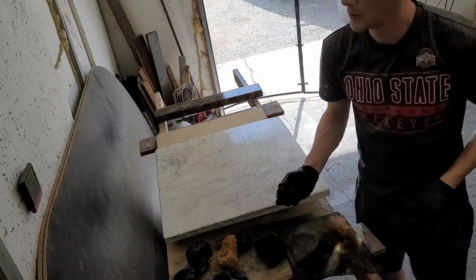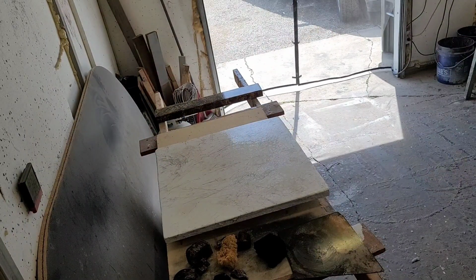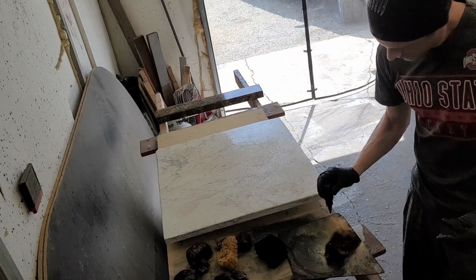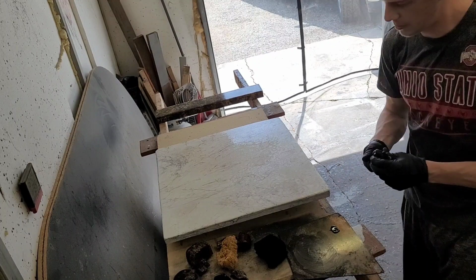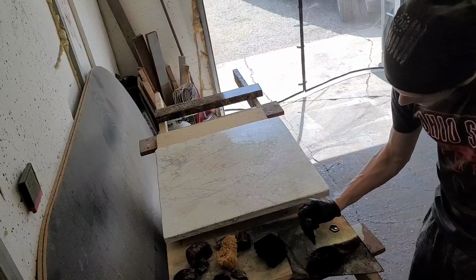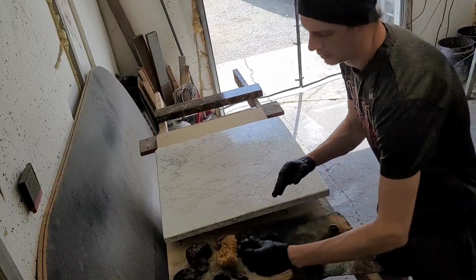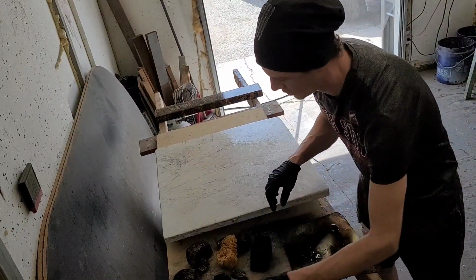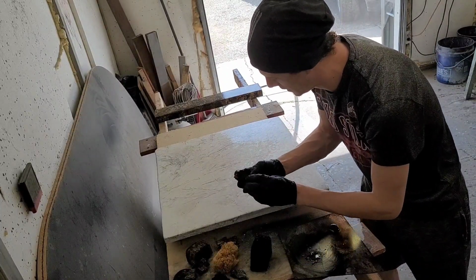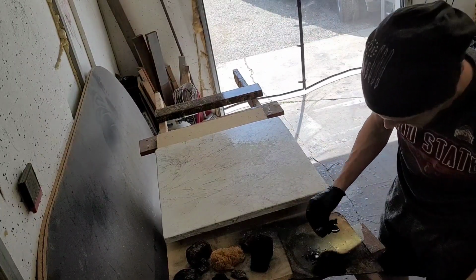So this is, can't tell. All right, this is our brown. Squeeze some out on our palette. That makes this our black, which is almost empty, but that's fine, doesn't take much. All right, so we start with our darkest color first and build up from there. Pick a sponge that you like the indentations of. I think I use this one for black a lot, so I'm just going to go back to it.